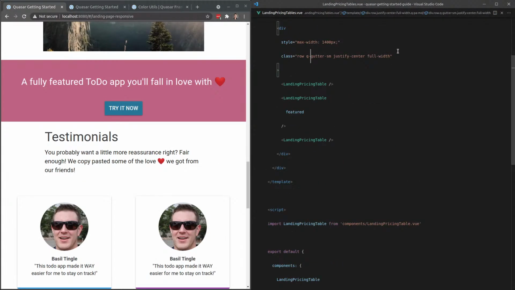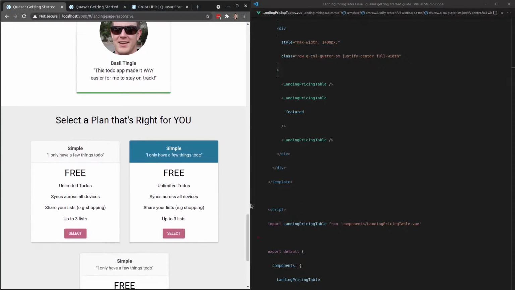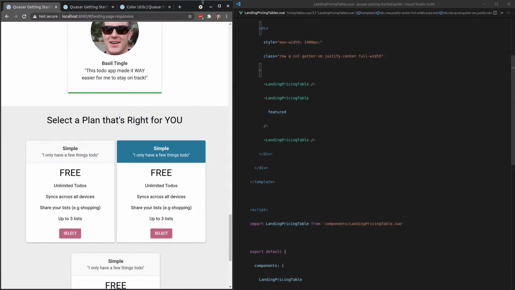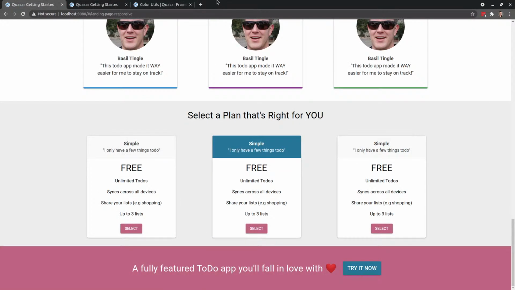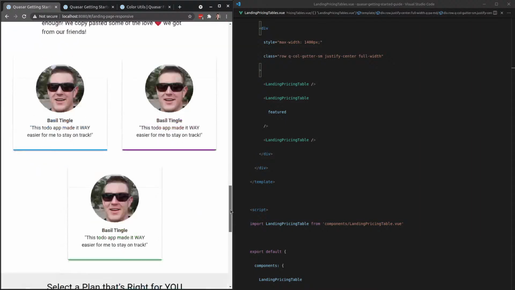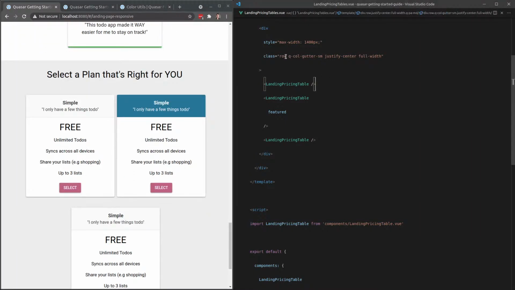Maybe if I say q-col-gutter. I remember reading something in the docs saying that you had to do that. All right, that's still working. Full screen. Yep, okay, that's working now. I'll have to look at the difference between the two, but I know there's q-gutter and then there's q-col-gutter. Can I get rid of the small part?